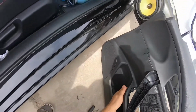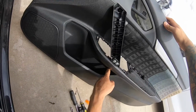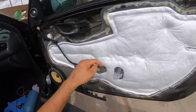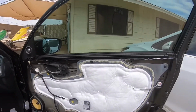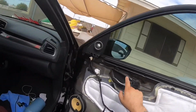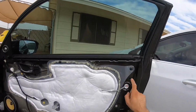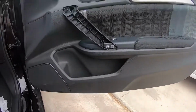And then lastly, there is another screw down here, a screw right here, and it's going to be this one right here. So essentially there's 1, 2, 3 screws, and then the rest you can just wiggle. Like I mentioned before, it's going to be 12. 1, 2, 3, 4, 5, 6, 7, 8, 9, 10, 11. I don't know if I counted this one, but 12. Finish off this last piece to be fully done.